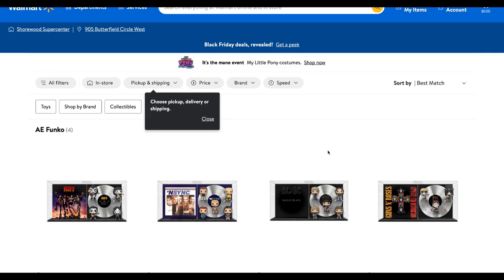And there are all these Funko Pops — check out NSYNC, they have NSYNC there, how cute is that? They also have Kiss, ACDC, and Guns N' Roses. Looks like they're missing a couple members, but I see Slash there with the hat — they've got three of them, which is really cool. ACDC is pictured at $39.88.